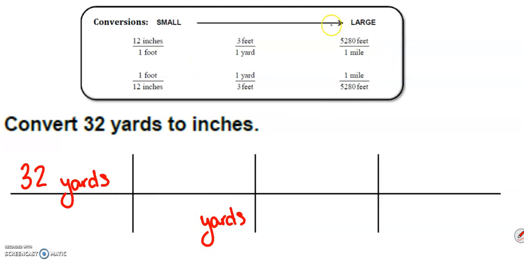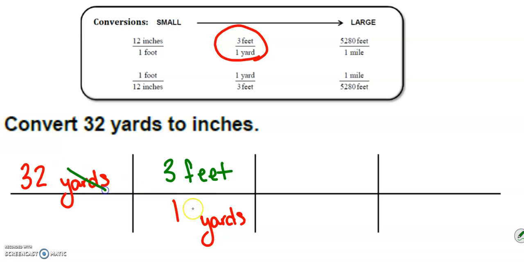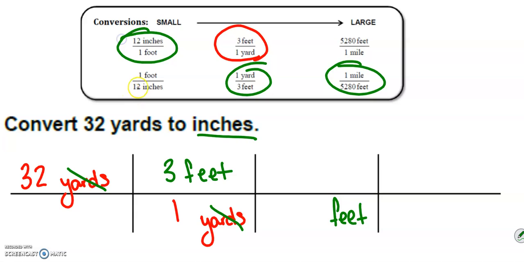So now I'm going to come up here and look. Which one has yards in the bottom? Well, that one's easy. Only one of them. So that's what I'm going to put in here. I have 3 feet in 1 yard. So that's going to cancel out my yards. Now I have feet. I need inches though. So feet is not exactly where I need to go. So again, I'm going to look at what I need to get rid of. Well, I need to get rid of feet, so I've got to put feet in the bottom to cancel out feet up top. So now I'm going to come back here, and just like in the last one, I've got 3 that have feet in the bottom, and I have to decide which one's the right one to use.